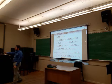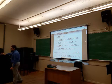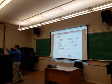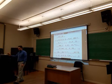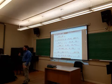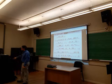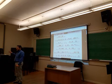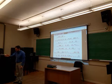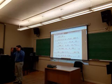Tie, just make sure you hold it for the right length of time. You know, like a dotted quarter, for example. Ta, and then rest. So breathe. And there you go. So there's an advantage to speaking a rhythm versus tapping it. Because if you're tapping it, the tapping doesn't always reflect the length of the note. It reflects when the attack happens.